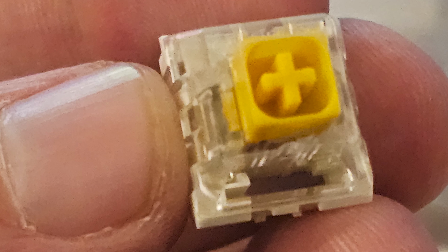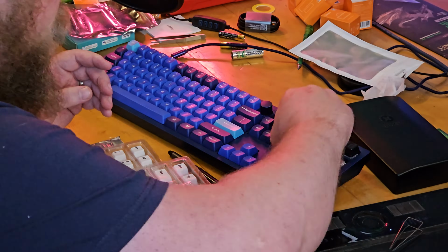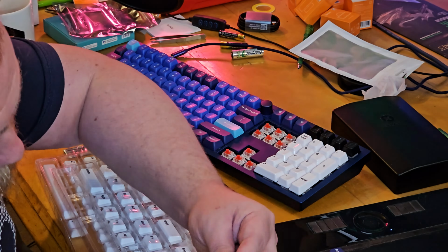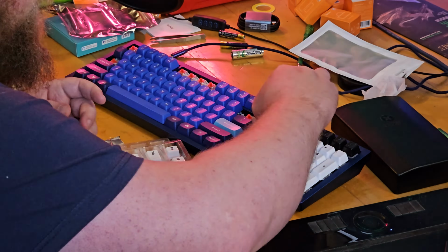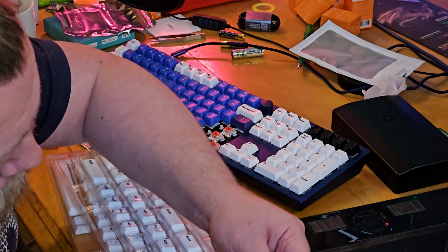Those 2 I've put into my enter and my backspace. I did have 1 in the space bar, but then it just bounced way too much. So nevertheless, they're here and I've installed them. I've done a few things since the last video. I've pulled the little piece of foam out and put it back in again, and I'm amazed at the difference it makes with these ceramic keys.